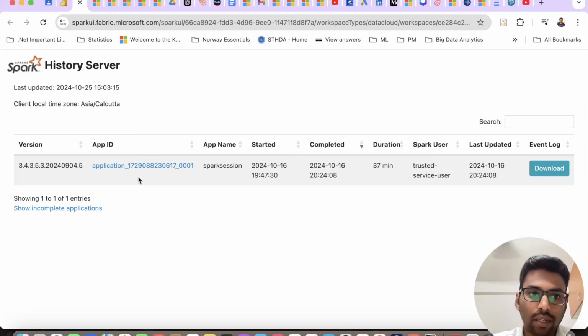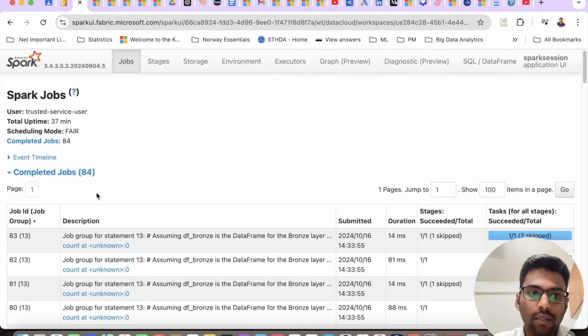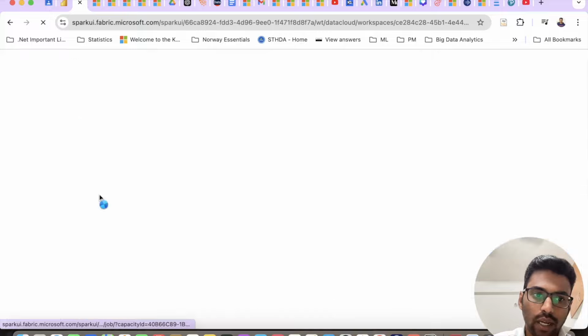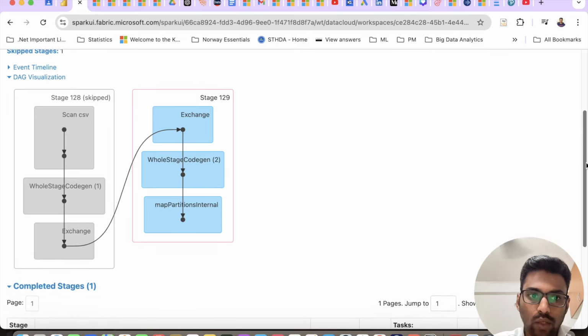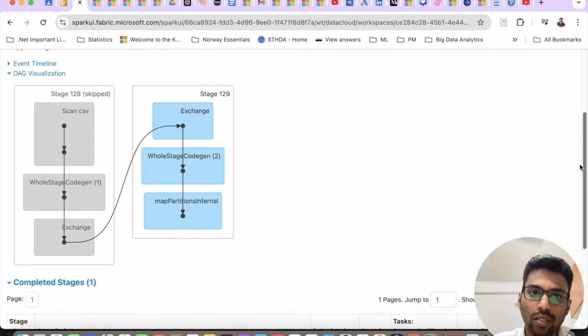If you need to look at this particular session in detail, you can always go to that particular application, look at different jobs, like 84 completed jobs that you can see here. And you can also look at the stages, environment, and other information as well. And if you need to drill down to a specific job, you can also do that and look at the DAG as well. The visualization would be there. So if there are failures or if the job is taking too much time, you can always come to the Spark history server and drill down to the lowest level, and then you can try and identify the problem or fine tune as well.